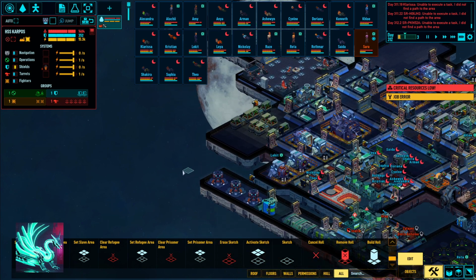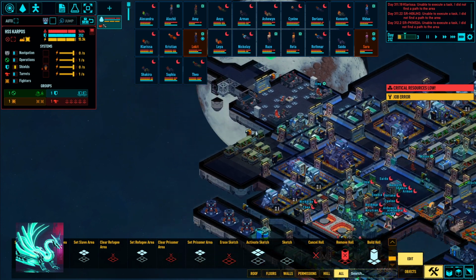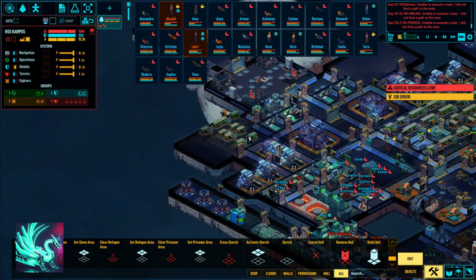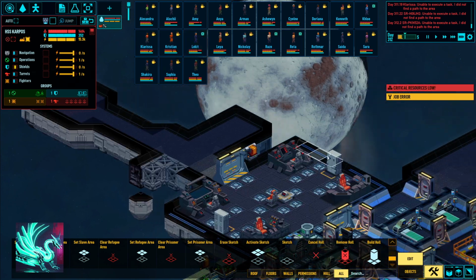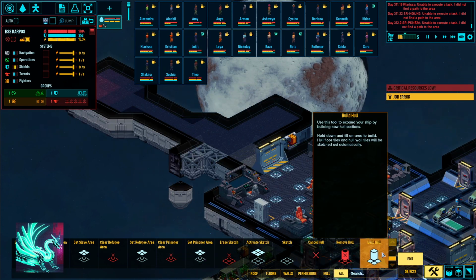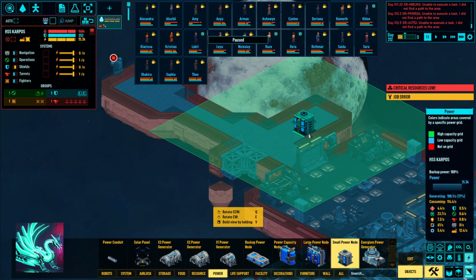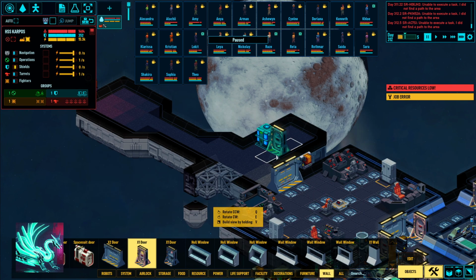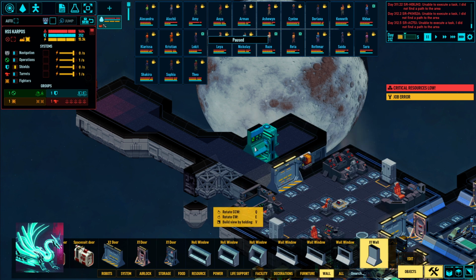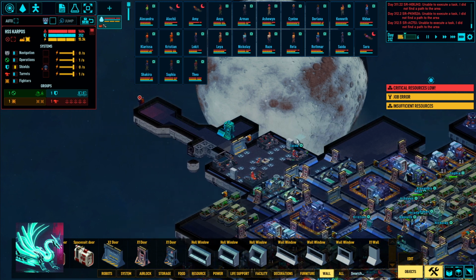Could have also put them up here, but I think I want this to be our weapon pylons. We've got to have a power node. There should be room for a power node here, though. That'll work, yep. So like that, and then this will power both of them.